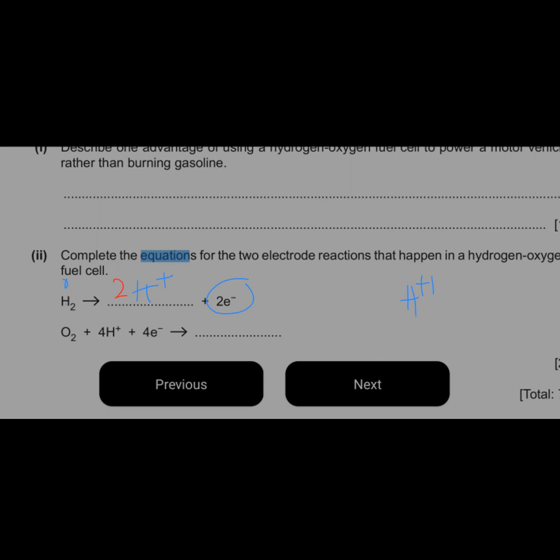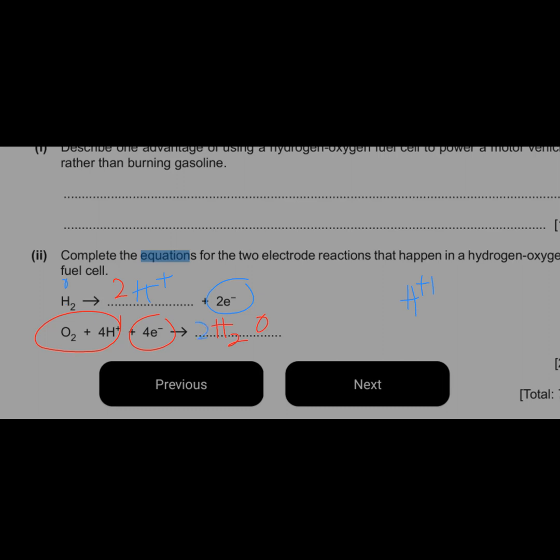That's it. Right, this one: oxygen and 4 hydrogen ions and 4 electrons. Let's see what happens here. Oxygen 2, that means 1 oxygen molecule, and 4 hydrogen ions. That means you're getting only 1 compound. What is the 1 compound that can form from this combination with the addition of electrons as well? These combine to form water. Only water, right? So how many water molecules here? It should be 2 water molecules.